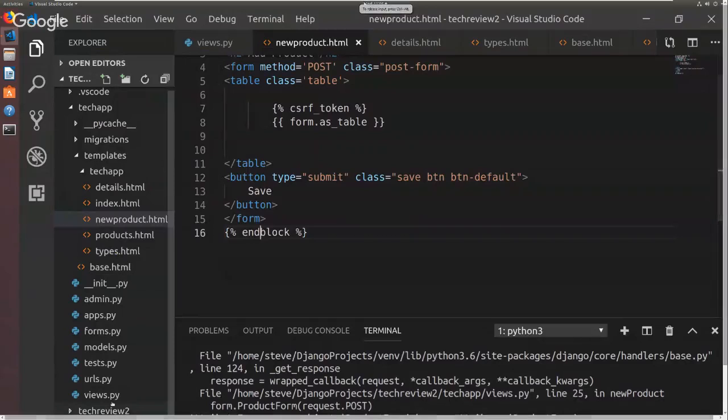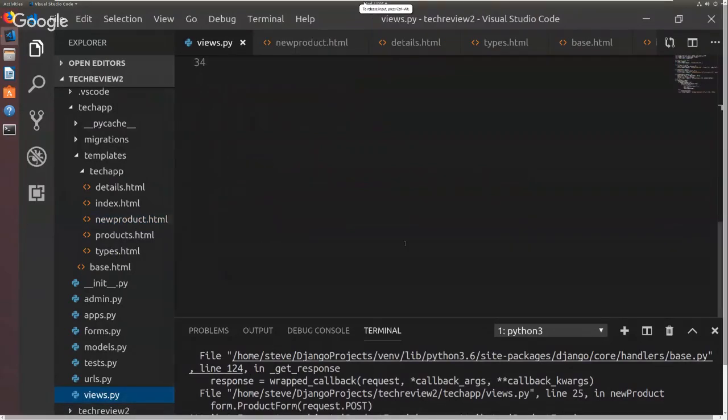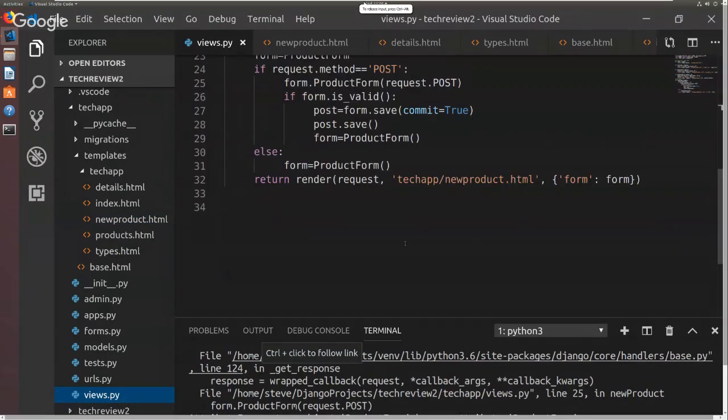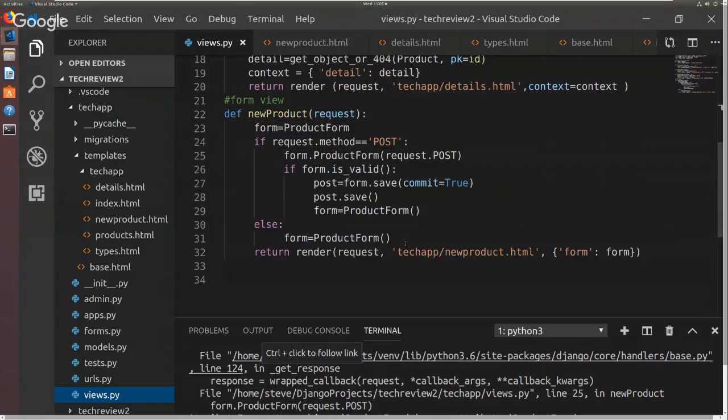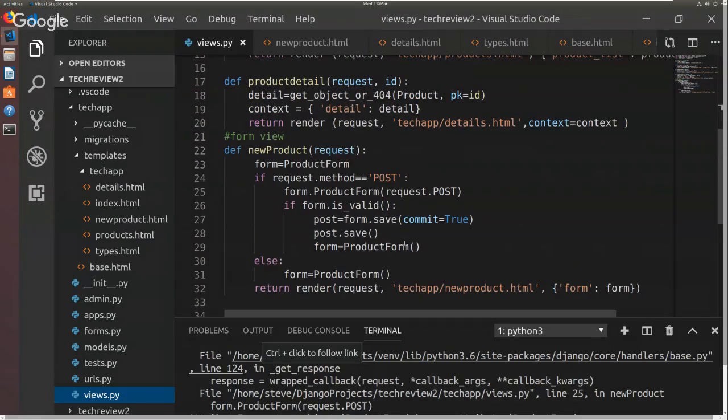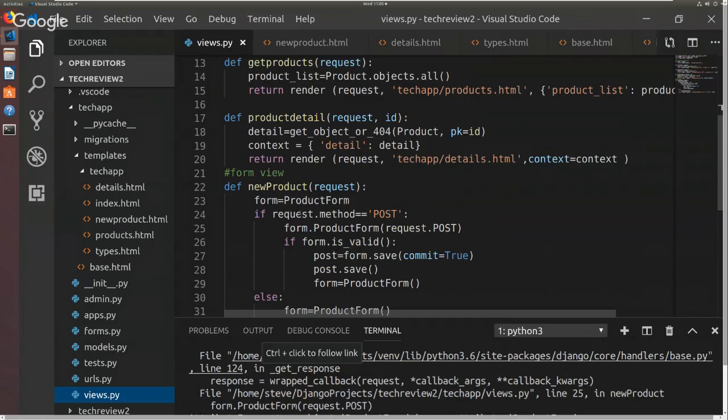This is not atypical of my progress either. So we've got product form, product form. Is there a from instead of form? Do I have a product from? New product, product form, form is valid, form commit, form product form equals product form.